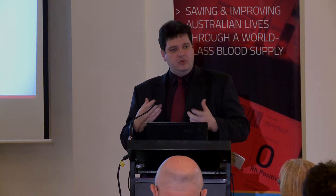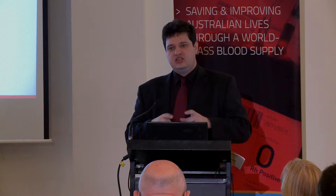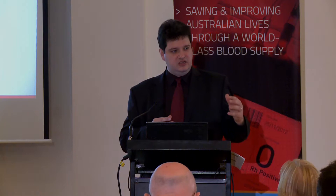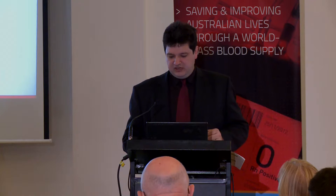The other reports coming are nice, pretty tables. The next one comes out in the next week or so — new FAPE reports that give you group tables identifying discard rates compared to your state average, the national average and the like. So you can actually start doing some benchmarking yourselves at a de-identified level to see how you're tracking compared to other similar sites. That's where we're going with Bloodnet and reporting.